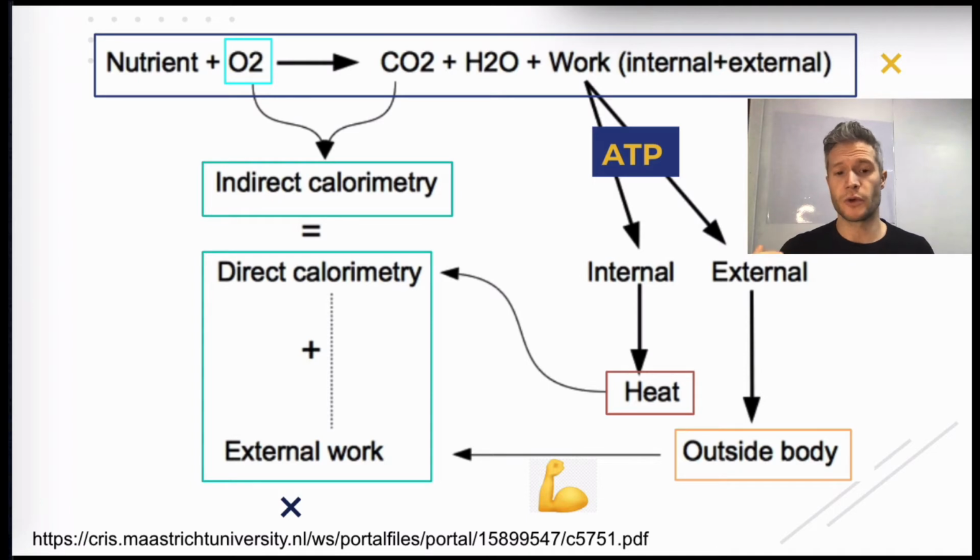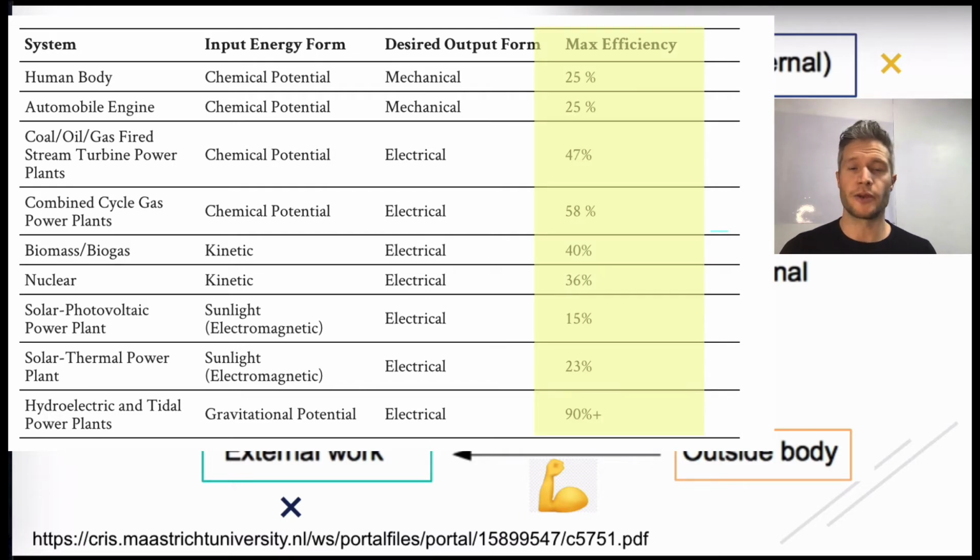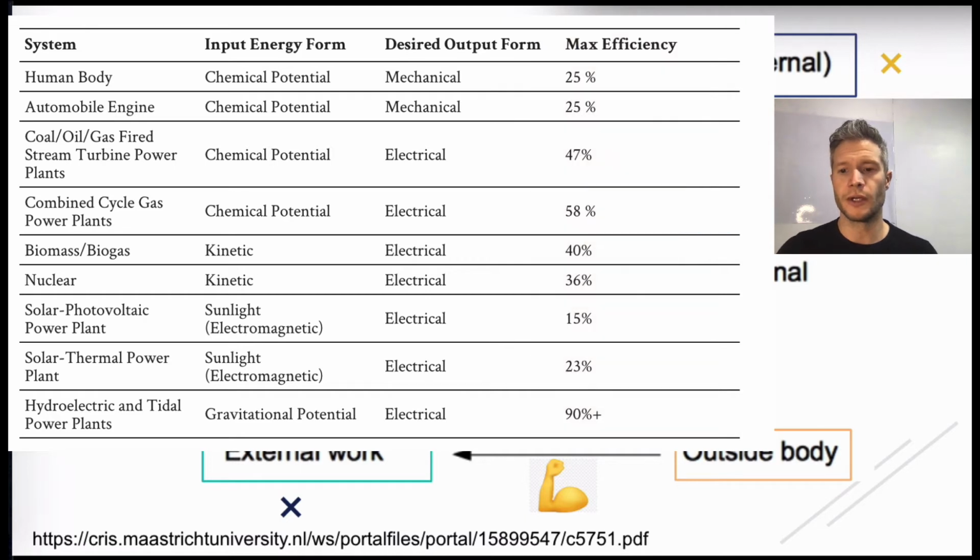Okay. So we have these two forms, right? And it's not perfectly like that. Like, we are imperfect machines. And what I mean by that is whenever you're talking about the efficiency of a machine or something, there's always some loss of energy to other factors, and it's typically heat. And heat can come from friction or inefficiencies in general, but like a car, for example, is not a very efficient machine. Human bodies are on par to that, relatively speaking. There's much more efficient machines.